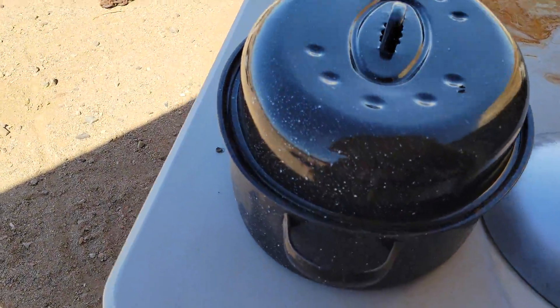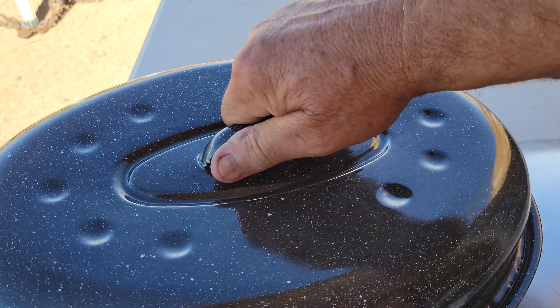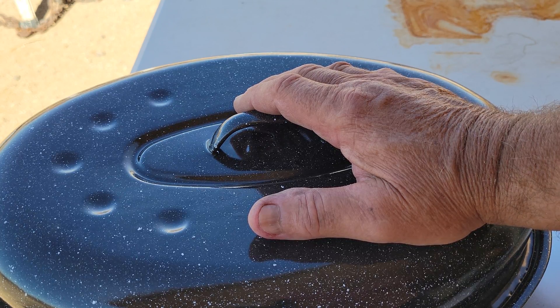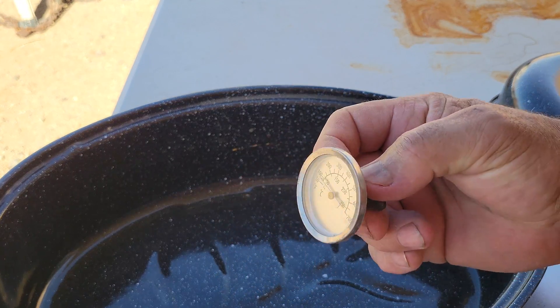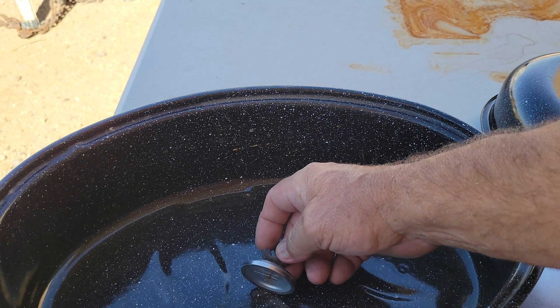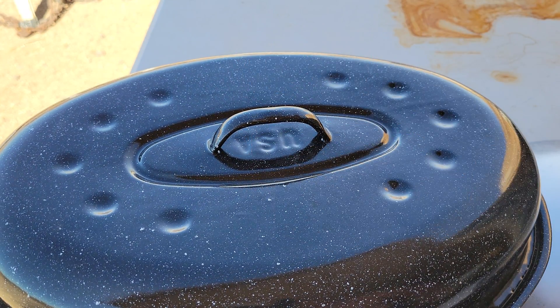This next thing I'm going to do — I have a complete set of porcelain coated pans I bought years ago. I got this out here because it's going to end up going in my solar oven, which I've been working on and hope to have done by the weekend. Inside of here I have a little thermometer that came off a barbecue, and it's saying about 102 degrees — that's right, I just checked inside. So I'm going to put this pan down there and focus the beam from the Fresnel lens on it and see how hot it gets in about one minute's time.